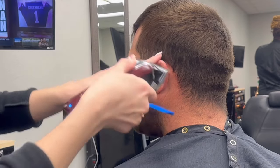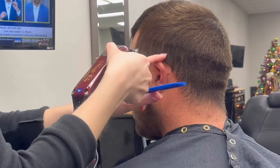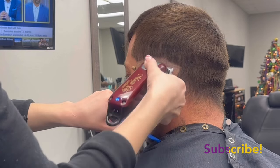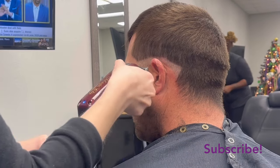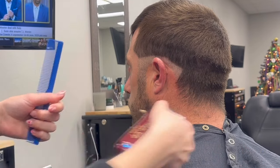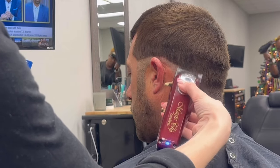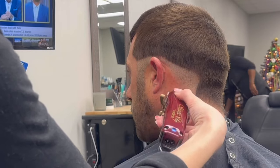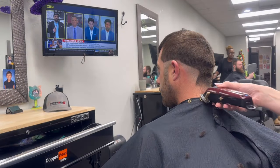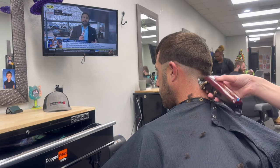So for this we're just going to blend the beard in with a half guard, and then I'm going to start no guard, clippers all the way closed, and bring it right above the ear with a slight downward slope towards the occipital bone. We're not going to bring it too high because his ridge in the back will cast a really dark shadow in this bald fade — you'll just see a constant line.